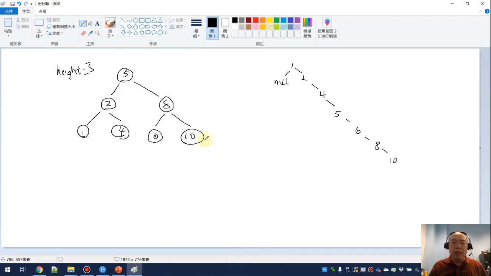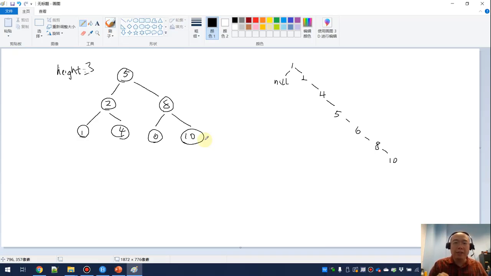So that's the difference. To search for the value 11 on the left side, we have a total of 3 comparisons to do because the height is 3. And on the right side, we have a total of 7 comparisons to do, and the height is 7. For both cases, the cost of doing a search is O(h), where h is the height of the tree. And as you can see, if we have the same number of nodes in the tree, we prefer a balanced, shorter tree, closer to a complete tree on the left side if possible.